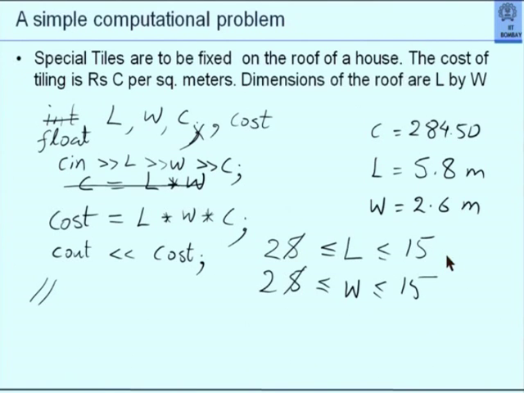Will that be fair? Suppose there is one fellow whose house is exactly 15.3 meters. He has calculated it exactly and is giving input because you experts have written a program. And now if your message says wrong dimensions of the house, if it is my house, I'll be very, very angry with you. This is my house, I have constructed it. Now what's your problem? It is my point. So you have to be careful about both the assumptions and the message that you give. The message must not say wrong dimensions. The message should say invalid specifications contrary to assumptions in my program. You own up the mistake. Something of that sort. Now that English you can decide whichever way you want to use it.